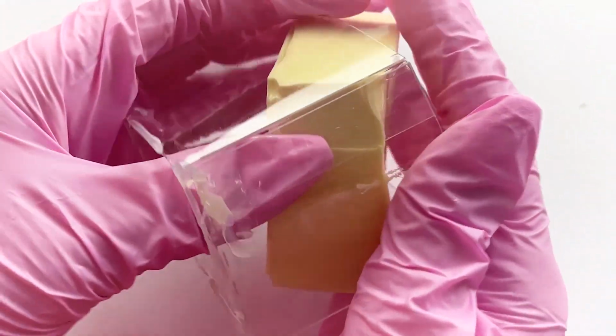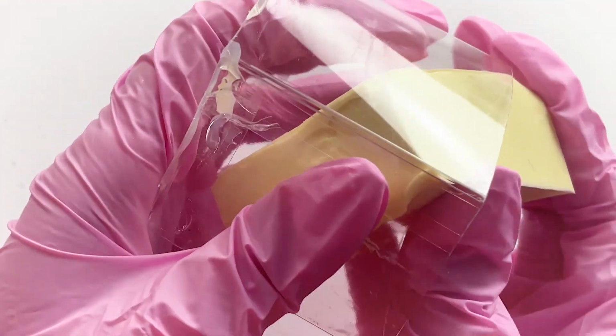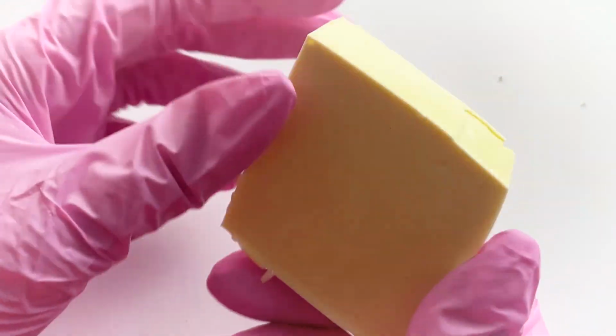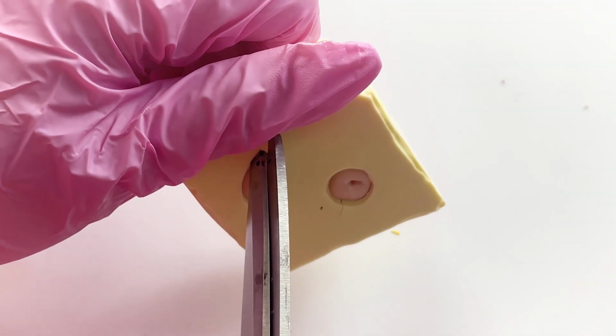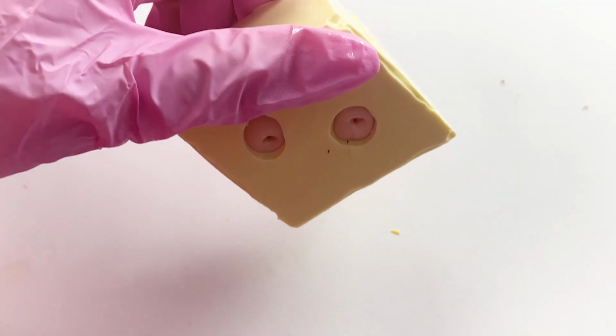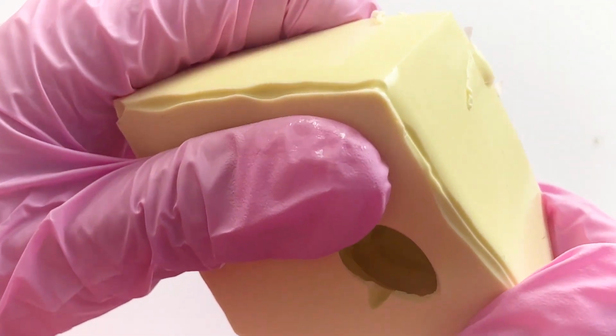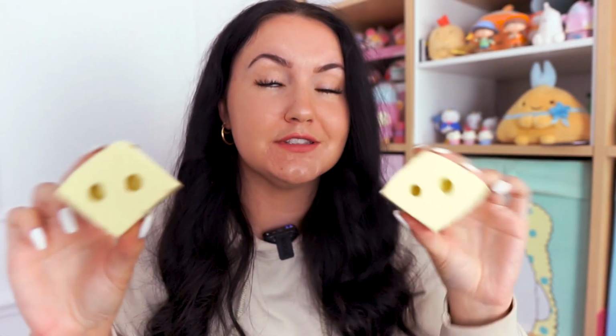And this is my favorite bit about making molds, just demolding the actual molds themselves. I don't know, I just really enjoy it. I did actually add 2 little relief cuts where the charms are, so that I was able to just pop them out. Once I had done that, the mold was ready to rumble, ready to be cast from. So I made 2 molds, as you can see, just in the exact same way. They turned out perfectly. Loved them.